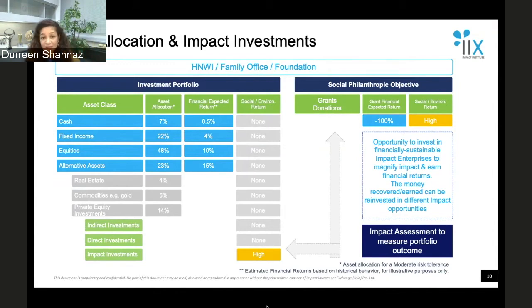So that's fantastic. But what you can actually do is, if you see the arrow from the grant and the impact investing, all of a sudden you actually have the investment. It's a tiny bit. It's like less than 1% of your portfolio. And you can actually achieve two things, which is you can achieve the social objective, and then also you can do the investment.